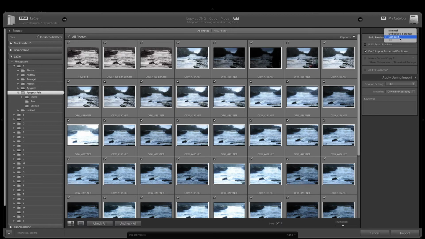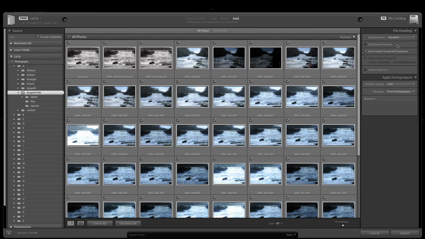And one-to-one gives you one-to-one size images, so you can zoom into one-to-one, and it won't need to render each time. The problem with this is that the catalogue becomes absolutely huge. You can choose one-to-one, and you can choose that the one-to-one sizes are deleted, and it just leaves you with a minimal preview each time. I'm just going to use standard.